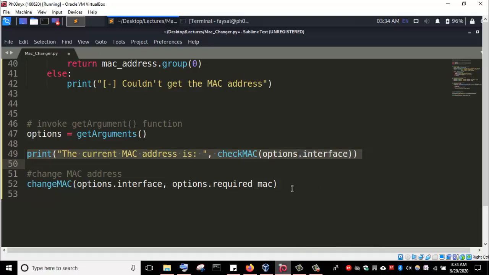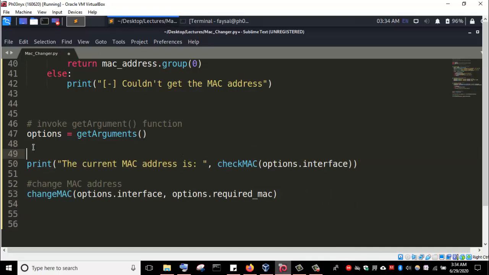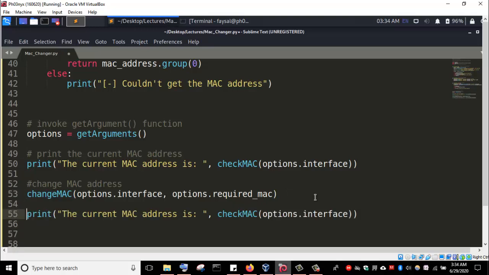Let me copy it and then print the current MAC address. Let me add a comment: print the current MAC address. And then we're also going to print it out again here.